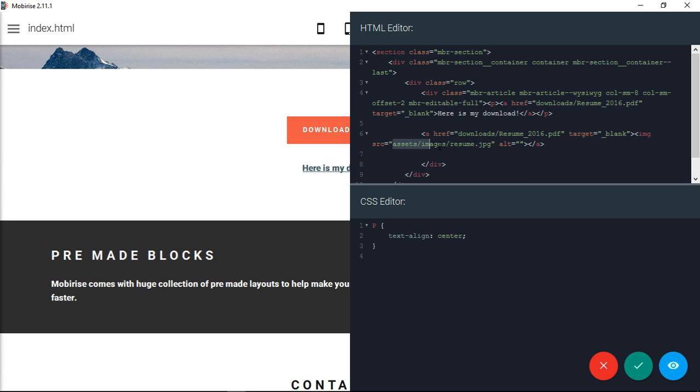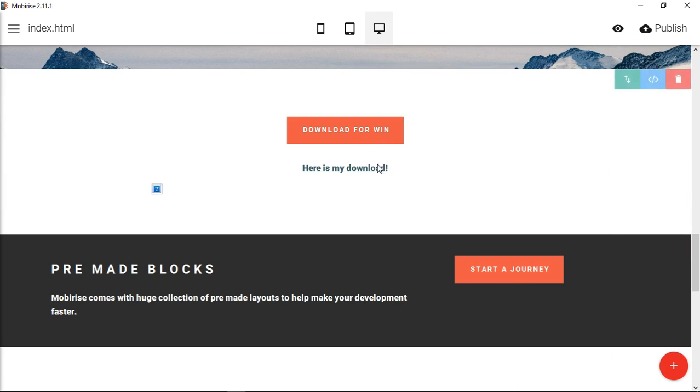And then this pulls out where our image is that we want to use. It's going to be kind of like an icon where you click on it and then it opens the link. So this would be that image. And then this points to the actual file that we want people to download. Now we need to create this because it does not exist right there right now. So let's go ahead and save. You can see it's not ever going to show up in here because I'm not adding it through Mobirise.